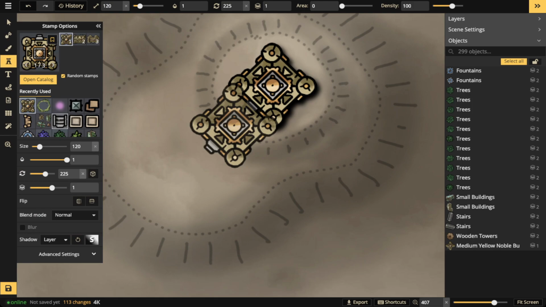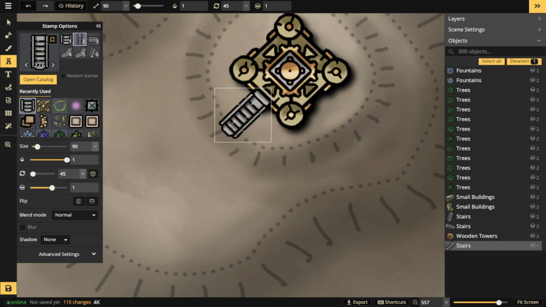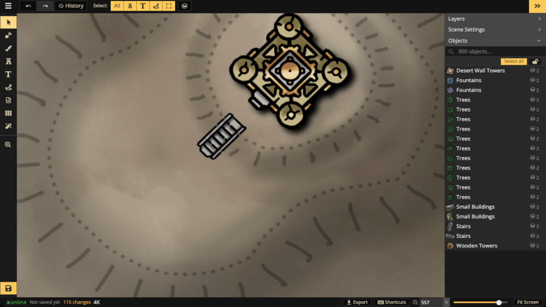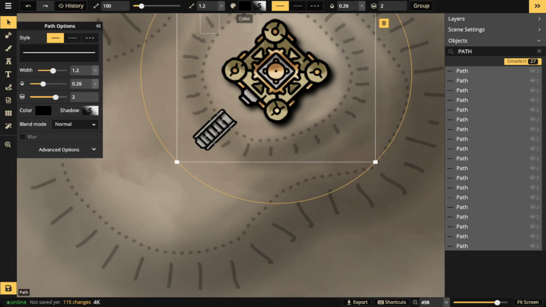And I'm going to continue on the staircase. So I'll go down and make the staircase go all the way down the hill. Let's go like this one. Let me check to make sure. I'm going to go up a layer. I want to make sure all my paths are actually a layer below. So all your paths should be at layer -5, so that way no stamps are underneath them.